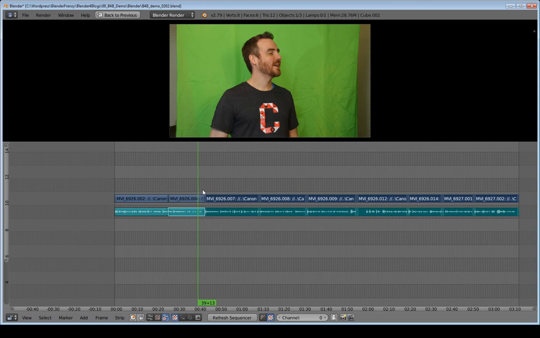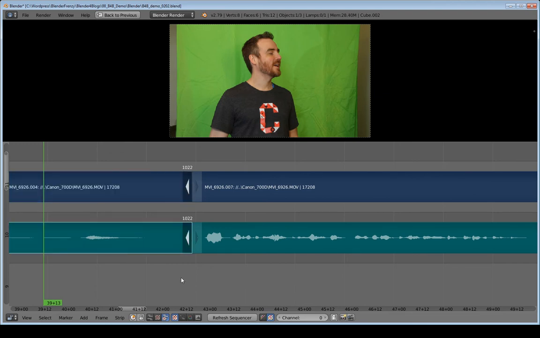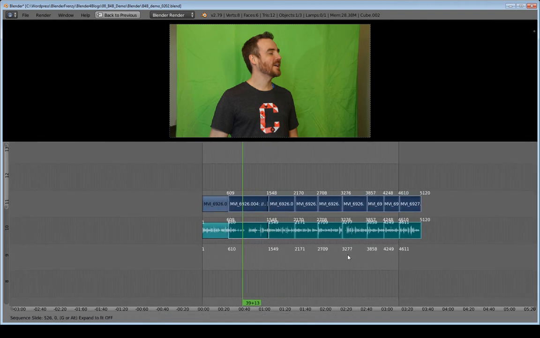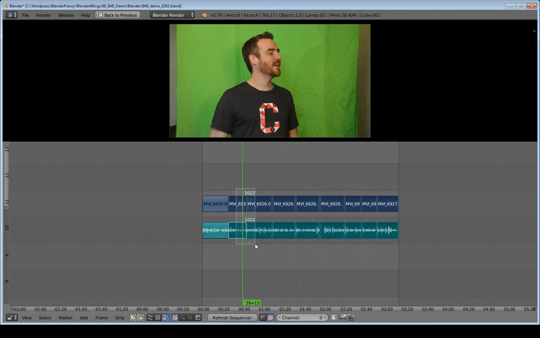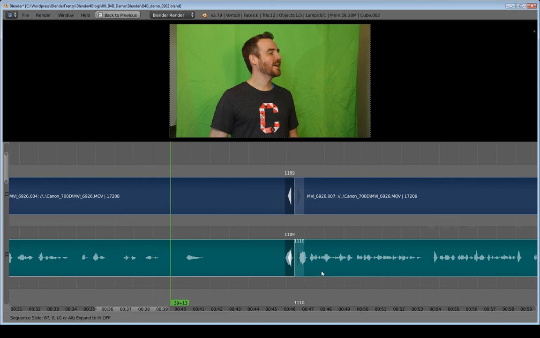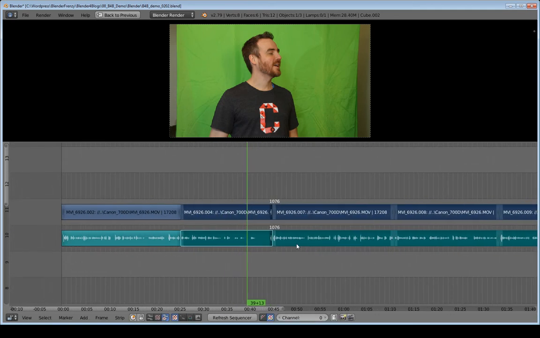But I can also grab these if I hit Shift and then click on each of these handlebars. Now I can press G and drag out those handlebars while all of the rest of the strips are moved to the right, which is really, really useful. So I'm going to right click to cancel that because I want to be a little bit more precise here, and hit G, drag that out, probably right before it starts saying something. So about there. All right, so let's check that out.